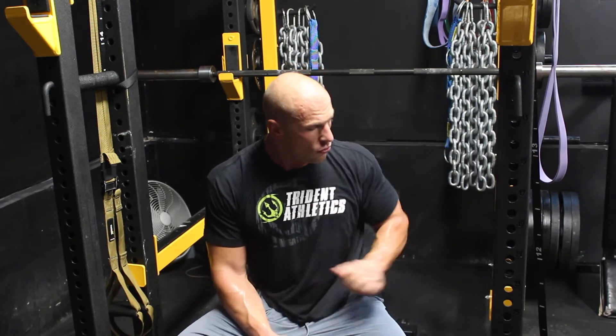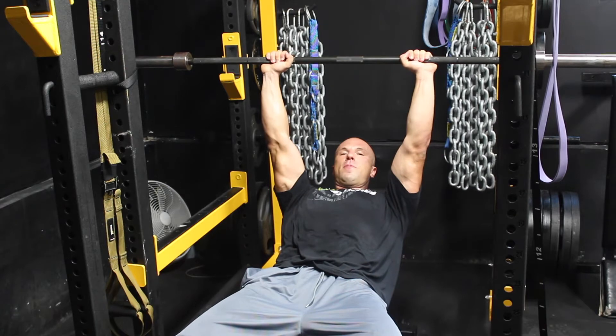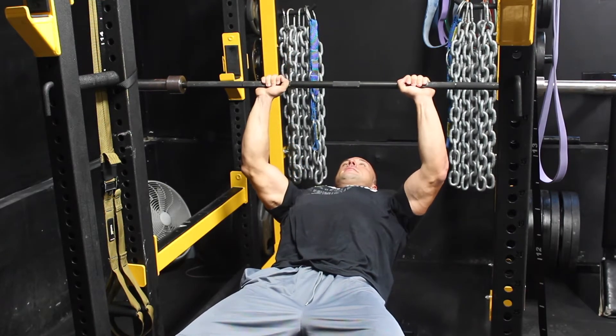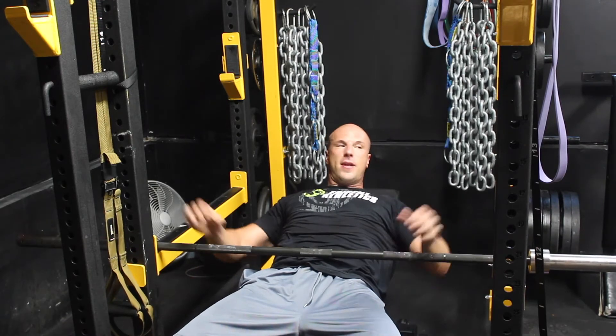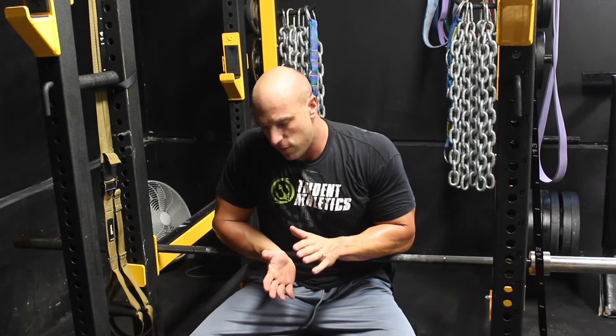So why are we keeping it heavy with full recovery? The reason is because we're going to maximally stimulate mechanical tension. Mechanical tension is one of the prime drivers for muscle hypertrophy and that is improved most with load. The next exercise is the same incline, same bench. You're going to take whatever weight you had in your final set of incline presses and add 20 to 30 percent more weight, then do one single lowering repetition — an eight-second controlled eccentric all the way through. You'll need a spotter to lift the bar off you, or pins in the rack to set the bar down once you're done. The reason we do that is for muscle damage. Eccentric exercise creates the most muscular damage, especially overload eccentrics, and that is going to further develop the hypertrophy trigger.